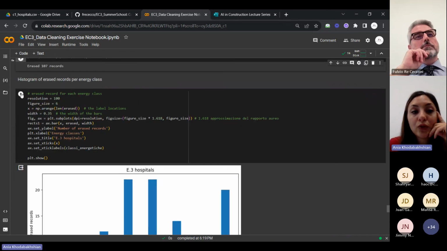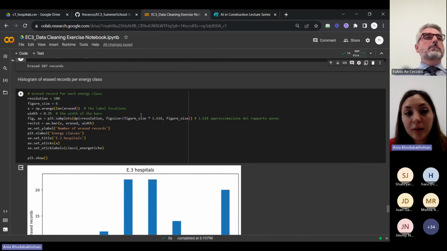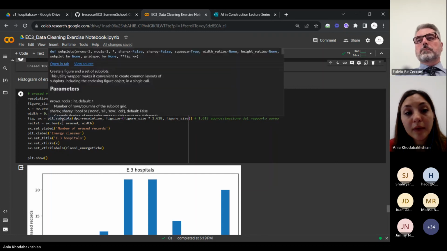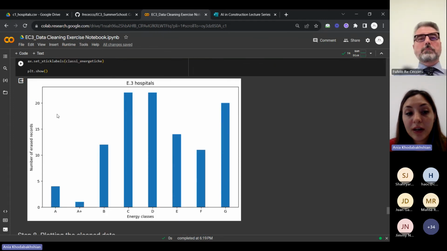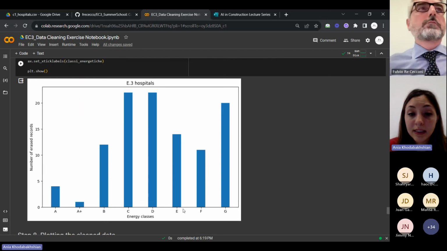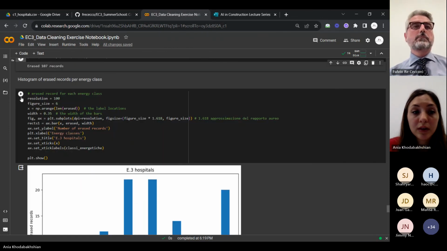And if we want to do the histogram of erased records per energy class, again we have these configurations of the bar plot, and we have x as the length of our erased numbers in each energy label, the energy labels on our x-axis, and on the y-axis the number of erased records.